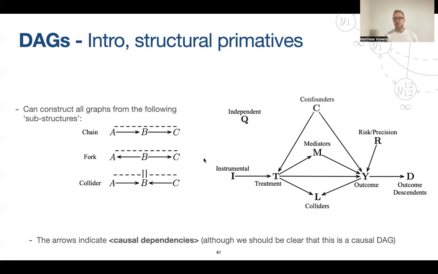And as I hope to demonstrate, most of your research questions will probably be able to be represented in terms of some kind of canonical structure that resembles this, i.e. you have some fundamental treatment variable or something that you want to contrast. It may not actually be a drug or a therapy. It might be, say, a group assignment, and some outcome. And then as part of that process, you'll have some set of mediators, some set of confounders, which affect both the group assignment and the outcome, some precision or risk variables that affect the outcome or recovery but don't affect the treatment, some independent variables that have got nothing to do with anything really, some instrumental variables that just affect the treatment, and so on.